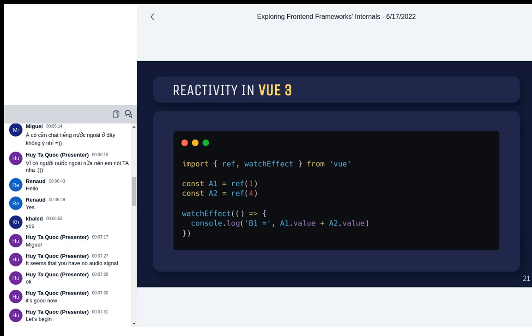And what Vue 2 does is take this object and augment every property inside it with a getter and a setter method.